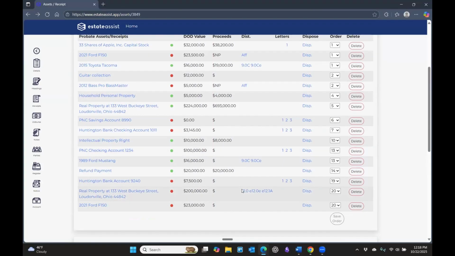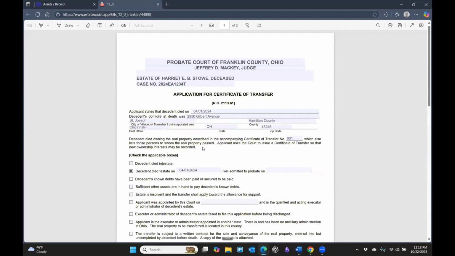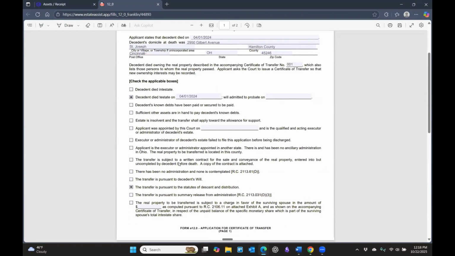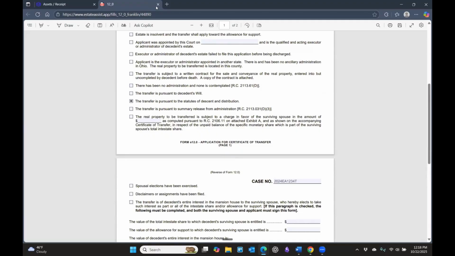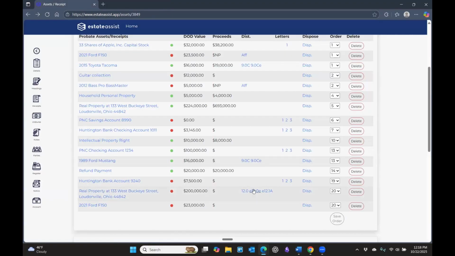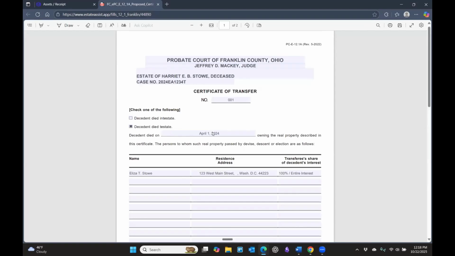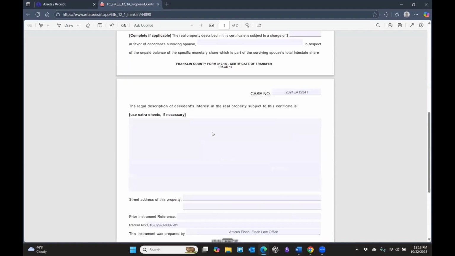Similarly, our real estate that's set to transfer, we've got our 12s, and so it's going to automatically populate, check the boxes, and fill things in for our transfer of real estate so that we can easily get that done.